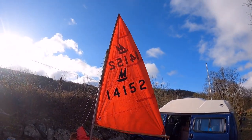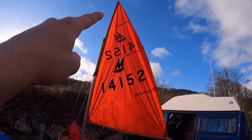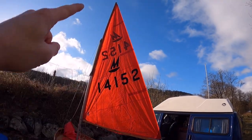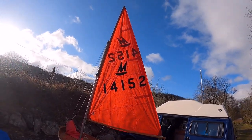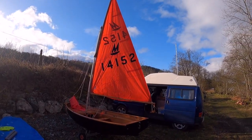So there's the sail up. There's a few little things like flapping here, but I think if you put the battens in, that would probably sort that out. I didn't realise you don't want the battens in just yet. I can use the battens from my other sail. But at least the sail fits.